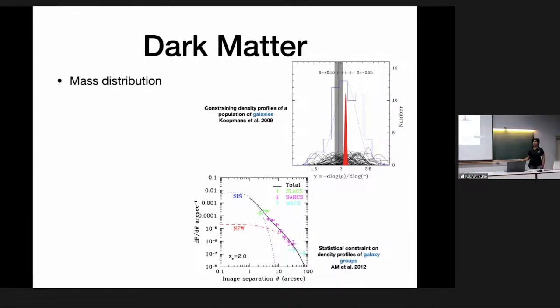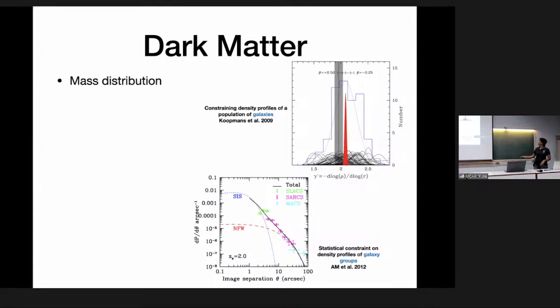Here what we are doing is we are looking at a statistical sample and we are calculating the sizes, you can imagine, like the sizes of the Einstein rings, or what you can say is the image separations. So now suppose we have 100 lens systems, and then we are determining how large the Einstein rings are in each of these systems, or how far the images are separated in each of the systems, and you just plot the distribution of those image separations, right? So that's what is shown here in these different colored data points.